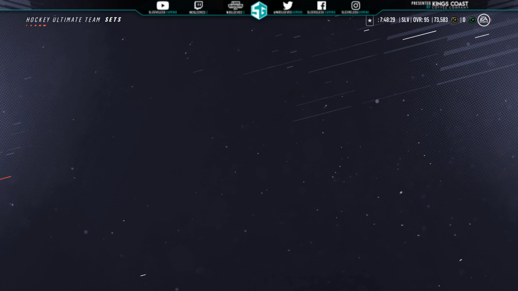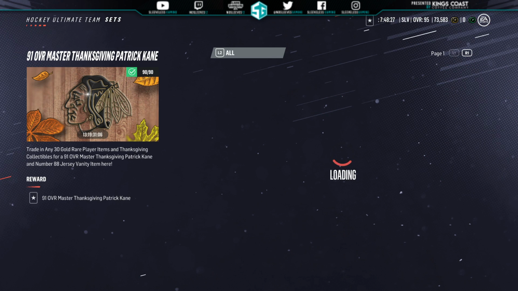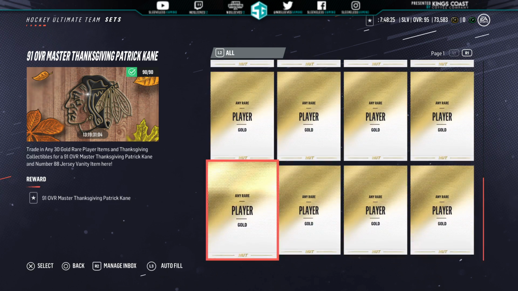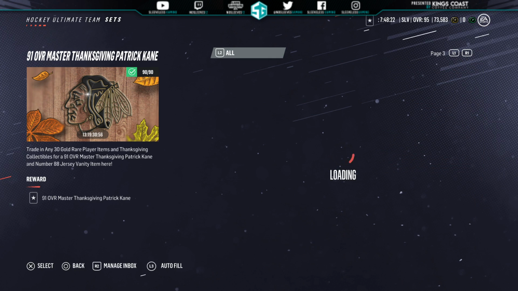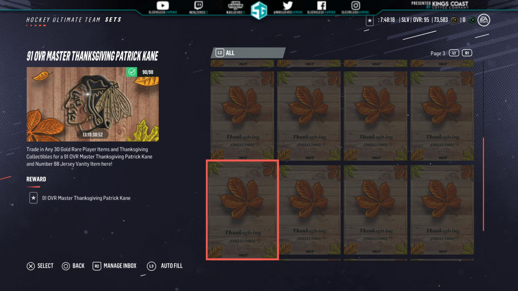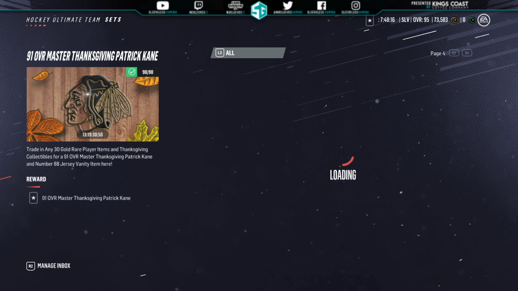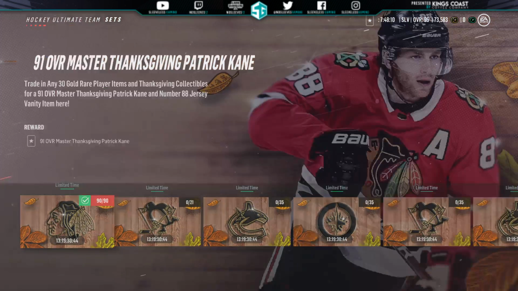And then finally, the 91 Master Set Kane. FYI, I did get him. He is expensive to get. 30 gold players, plus about 60 gold or Thanksgiving collectibles. This is going to run you about 500 to 700K depending on how long you wait. Obviously, the longer in the event that you wait, the cheaper he is going to be. But let's go ahead and take a look at the specific cards.